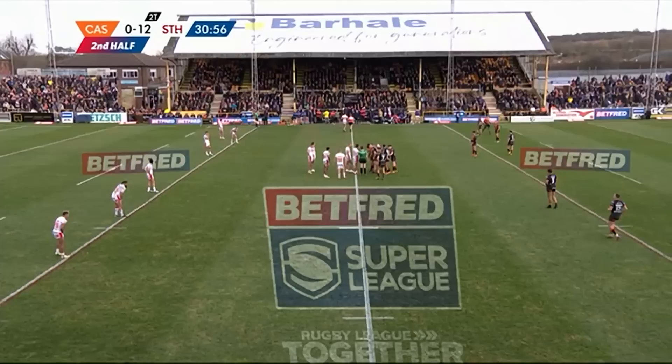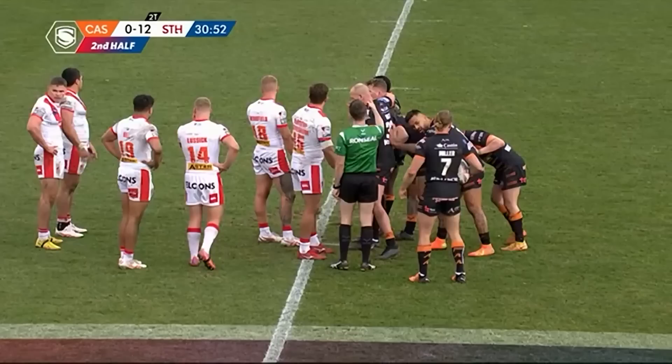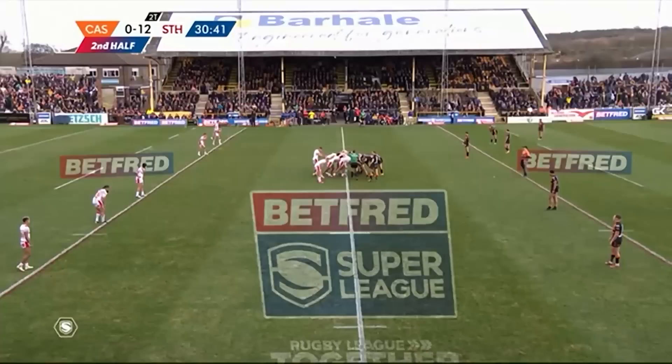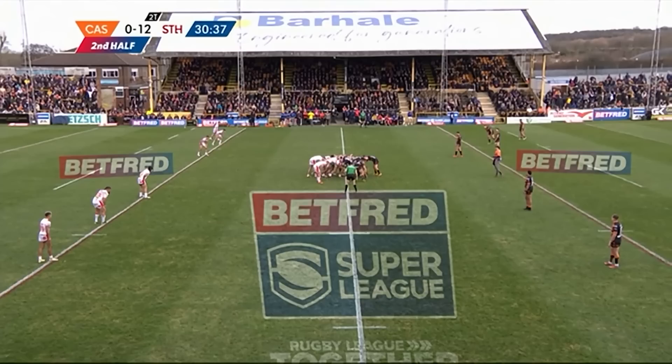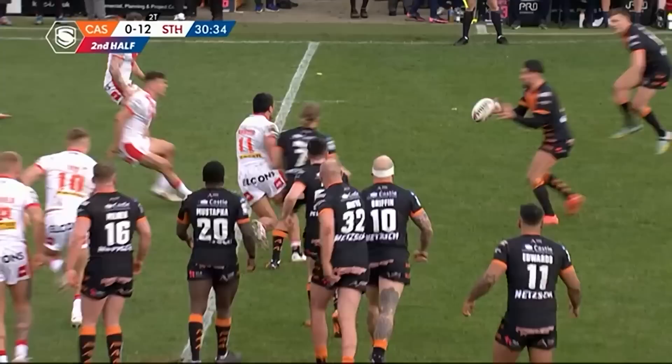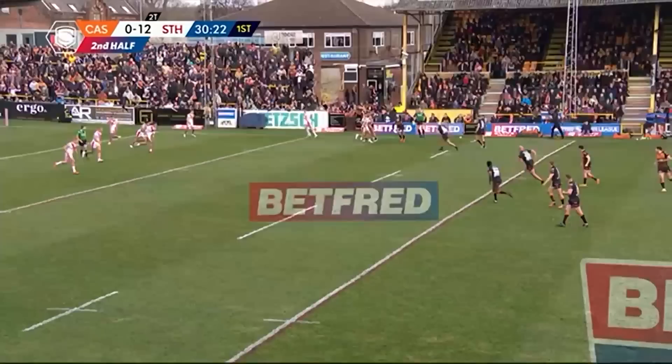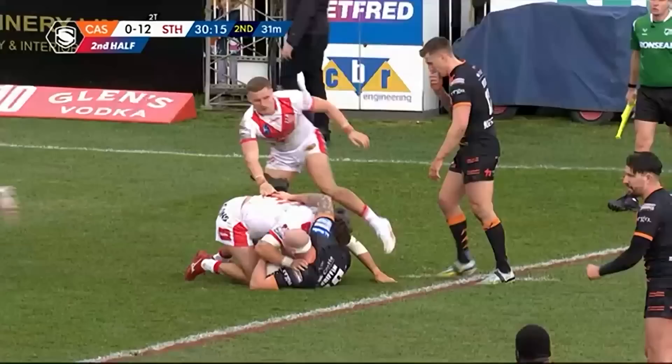Well, they left themselves a lot to do last week and scored some second-half tries to get back in the contest at Hull. Look at that — metres gained, St Helens way in front, almost 250 more. It's just been a solid performance — it hasn't been their absolute best by any stretch of the imagination, but they've done enough so far. However, there's still 30 minutes left of this game. Here's Evels — gets it away on the far side. Faraimo cuts in, needs to get to ground and does. Better from Castleford — and they will have a purple patch in this game, there's no doubt about that. Here's Griffin — taken off his feet, head already bandaged, already spilled blood for the cause today.